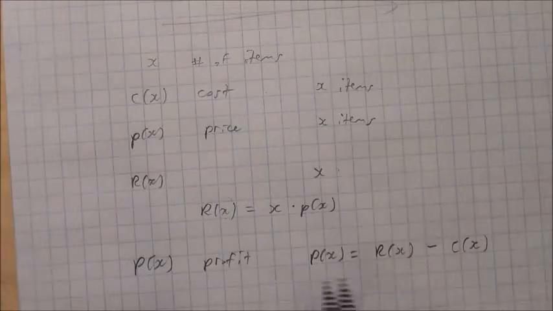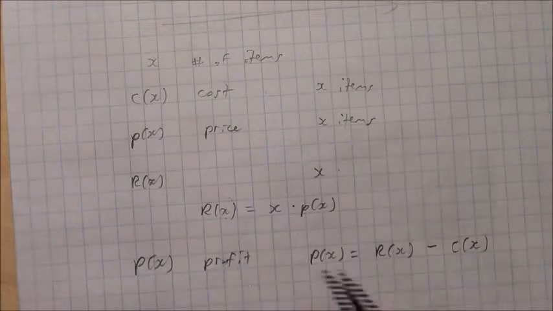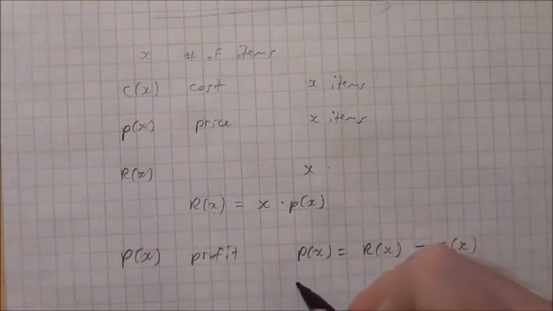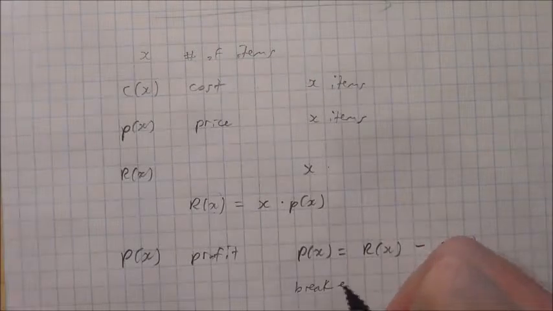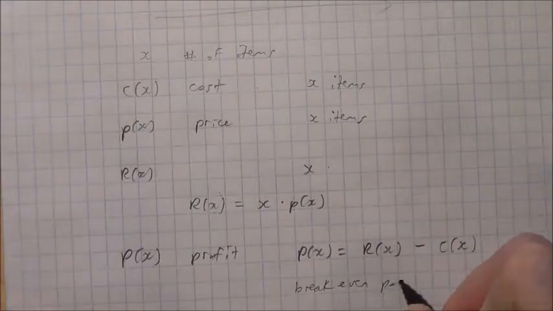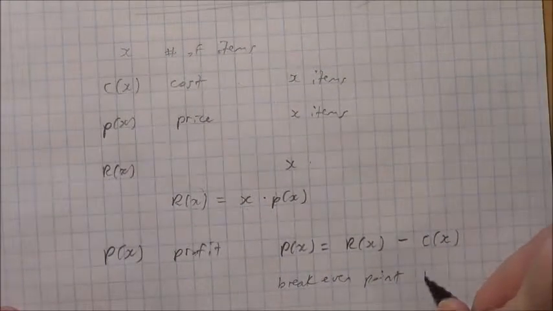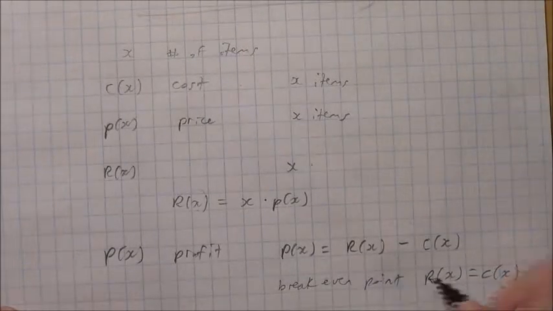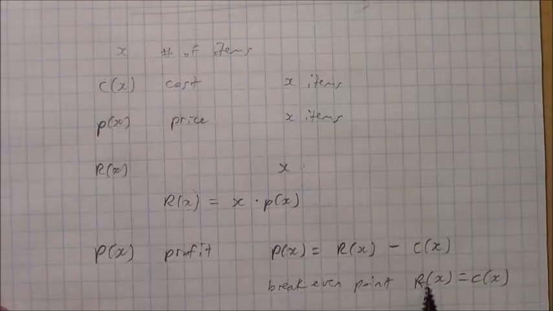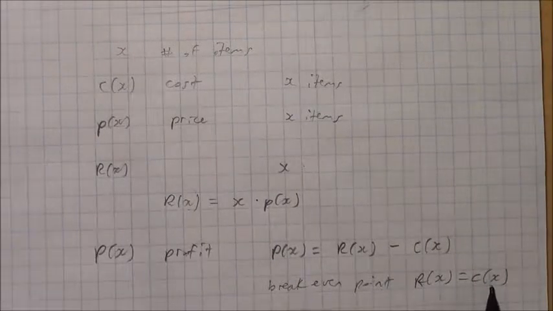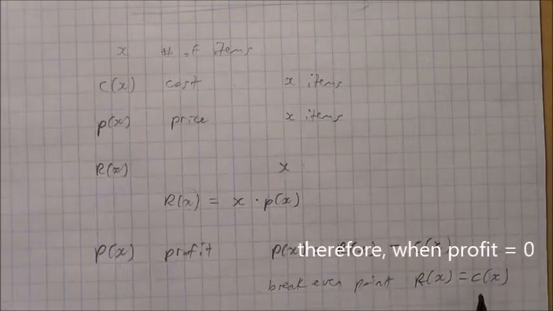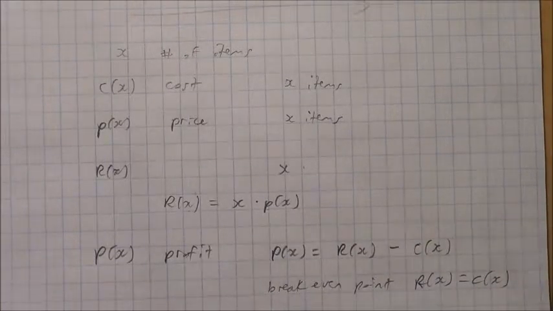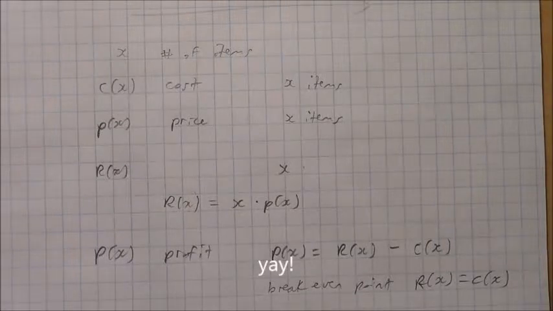Break even, if you're looking for when is this company ever going to be profitable, when's the break even point? Well, the break even point is when the revenue equals the cost. So the revenue received equals the cost of producing. There is when you're breaking even, and more revenue after that will then give you a situation where you're going to end up getting some sort of profit.